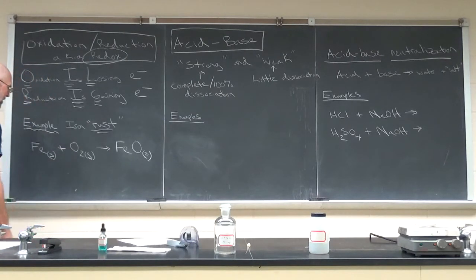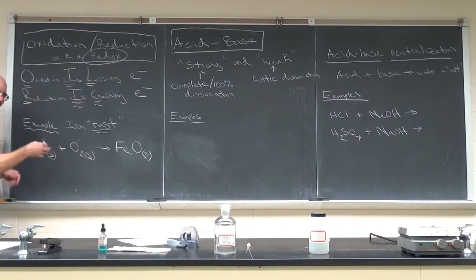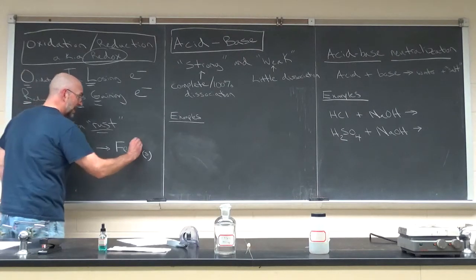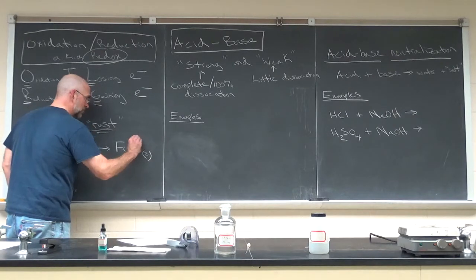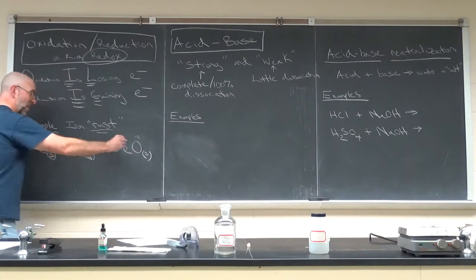So here's what's happening. Iron starts out and it doesn't have a charge. Old chemistry textbooks would actually put 0 when there was no charge. Most chemistry textbooks now don't do that, they just leave it. So iron has no charge here. Oxygen also doesn't have a charge. It's not ionic, so it doesn't really make sense to talk about charge. But over here, oxygen has a -2 charge, and iron has a +2 charge. This is an ionic compound.